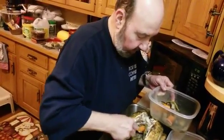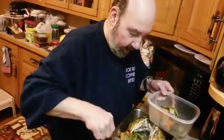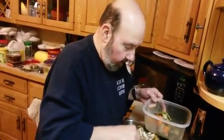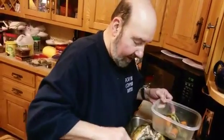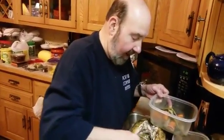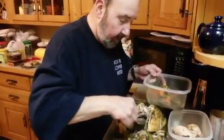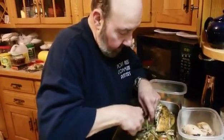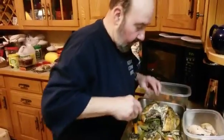But putting the vegetables in, you can put them on the outside, like you would a pot roast. There's nothing wrong with that. But I put them inside the cavity to keep the cavity a little moist and keep the chicken from drying out. All right, so we're just going to get a few more of these beans out of here.